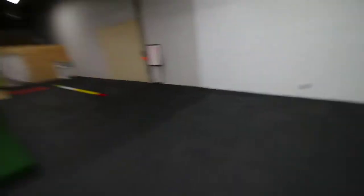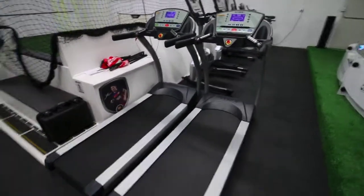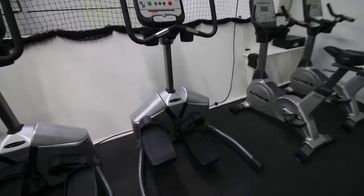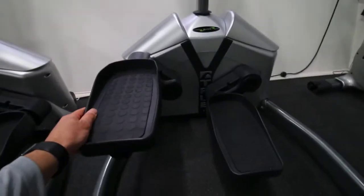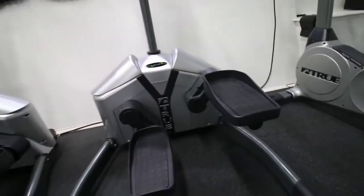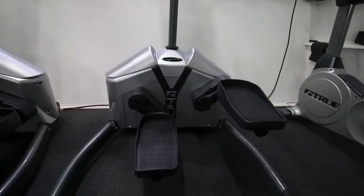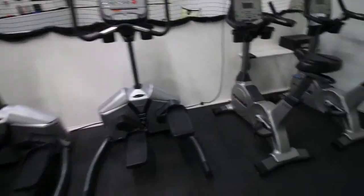So let's come on back out here. Now we have a nice cardio center. We have high-end treadmills. We have these things here that are called lateral trainers. And if you go to our website, you can see kids actually working out on these. But the key is that they work in a lateral motion, just like soccer players are always cutting laterally. They run forward, they run backwards, but a big part is lateral. These are the only machines that will give you this type of motion. We have them. We bought them specifically for that reason.